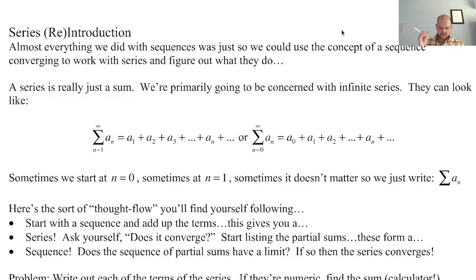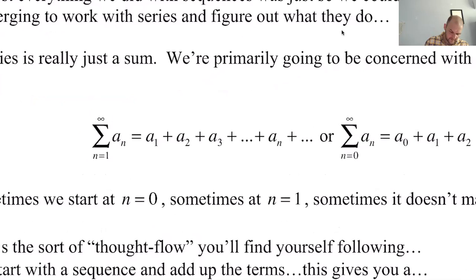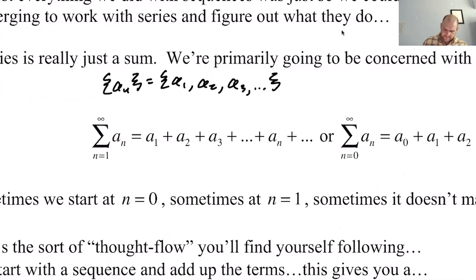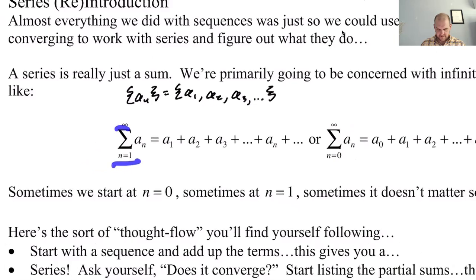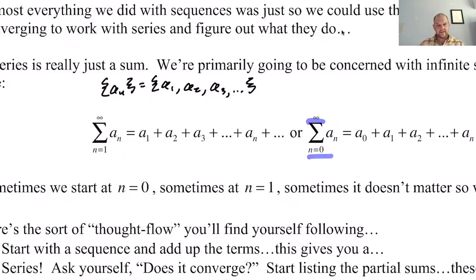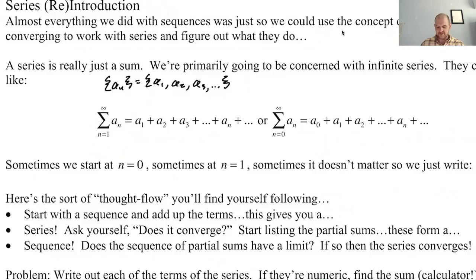So it's a sum. You might have had the sequence a sub n, which is going to be a1, a2, a3, dot, dot, dot, and then just go forever. And then a series, you just add them up, right? So we're adding up all of the terms of this. Sometimes you're going to have the sum from 1 to infinity. Sometimes you'll have the sum from 0 to infinity. Sometimes you'll have the sum from 10 to infinity, where for some reason you're ignoring the first 9 terms of the series. But whatever, you just do what it tells you to do.